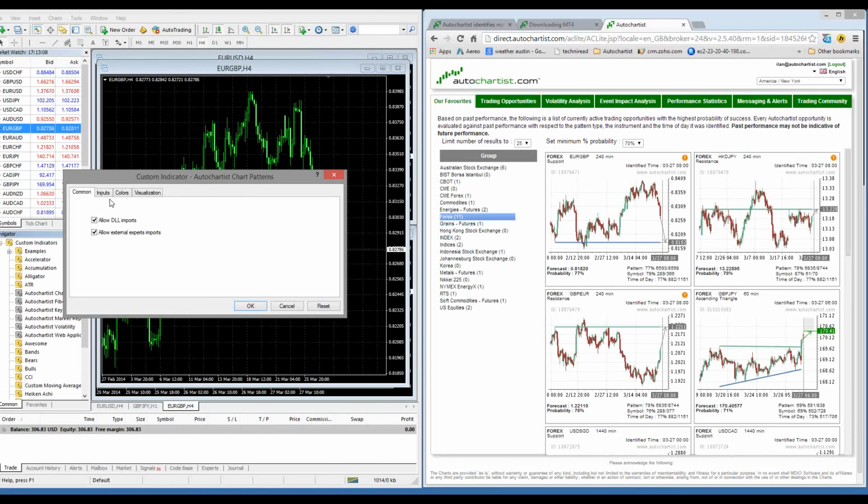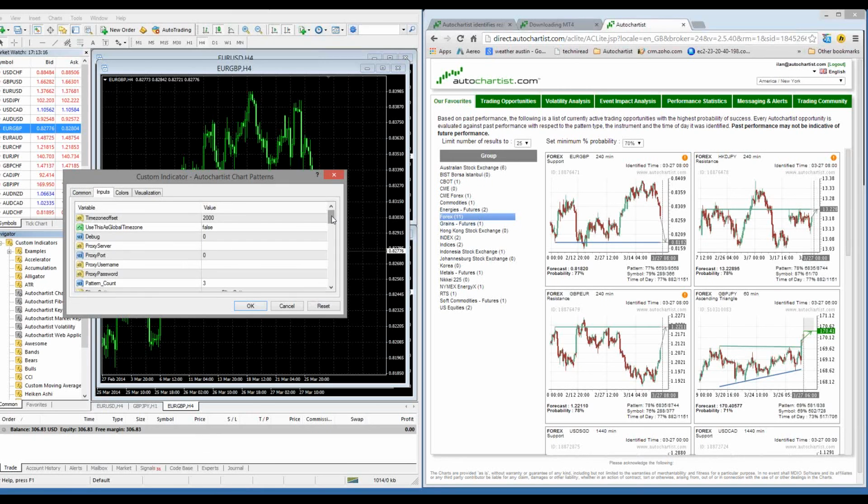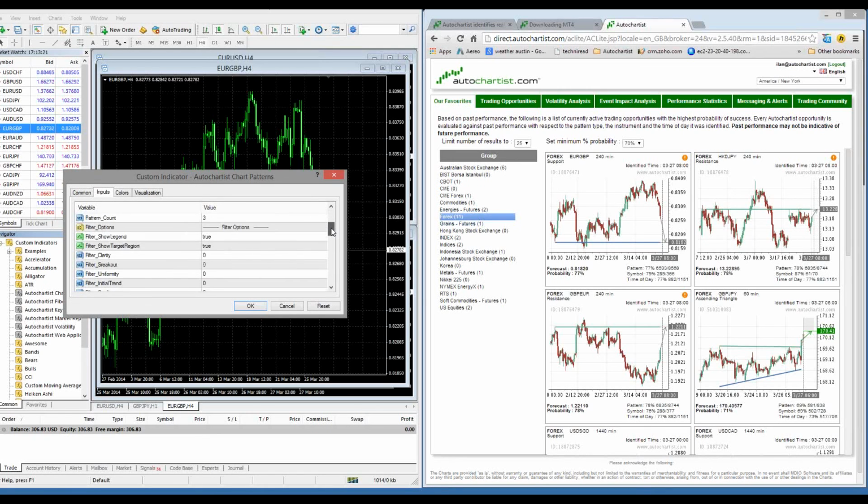And then in the input section, you have a variety of different parameters that you can actually set for your Autochartist, not for your chart patterns specifically. So the ones that I like to normally toggle with are show completed and show emerging patterns. If we have time towards the end of the presentation, I can go into what completed and emerging patterns are. But if you're an Autochartist user, you would probably know, and I can go into that slightly later.